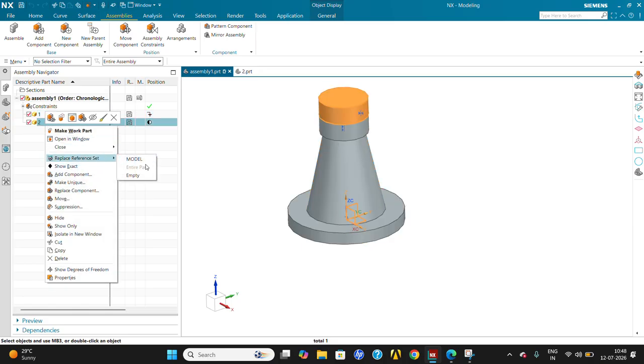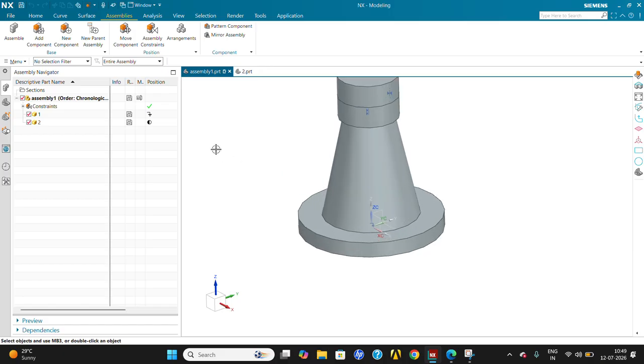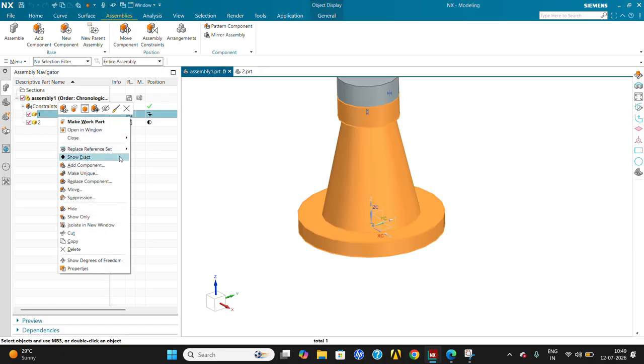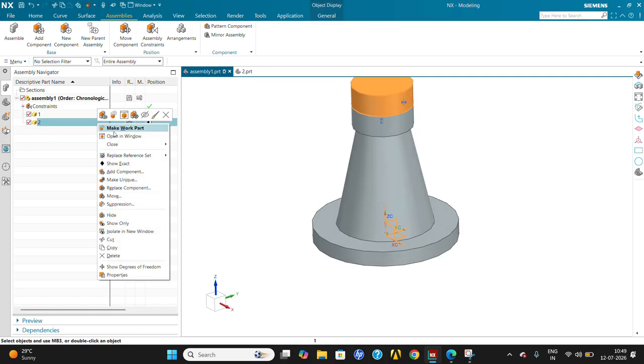Whatever the data is there, everything will be there, whatever the construction geometries in the sketch, everything will be coming. Now I am going to mention one number. We are rotating this part.